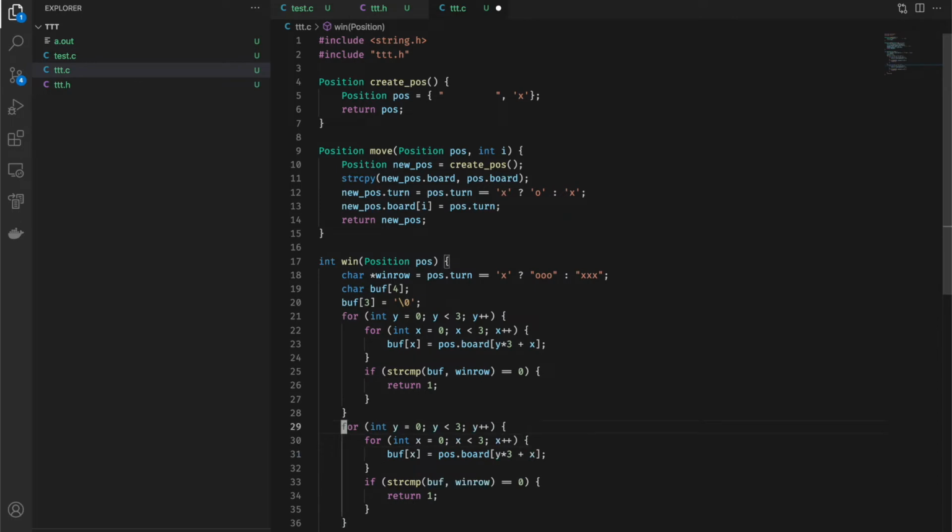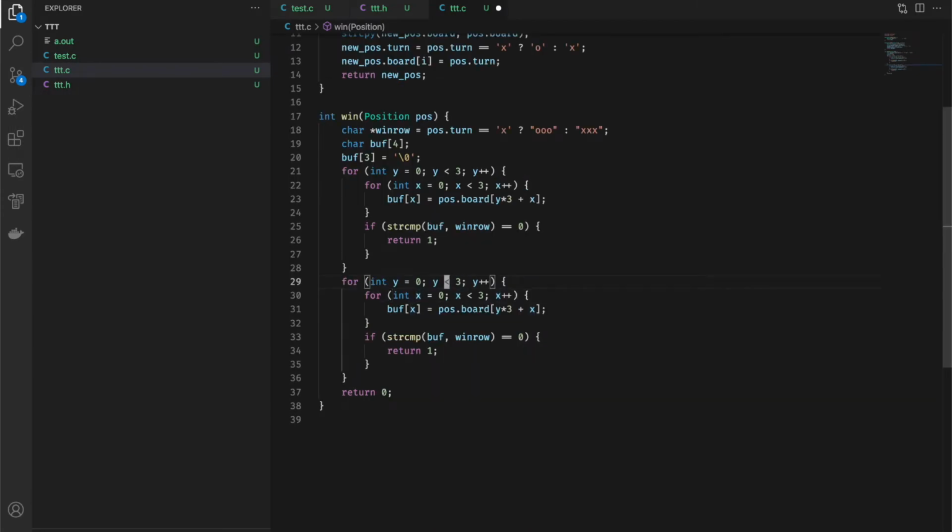There's a different way that we could have done it too, using the same x and y and switching x and y here, but I might as well just do it this way so it's a little bit clearer. So we're going across all the x's. Oh, actually, it doesn't really matter, right?